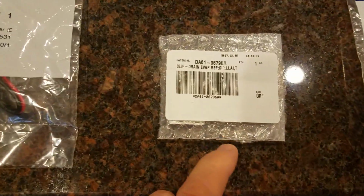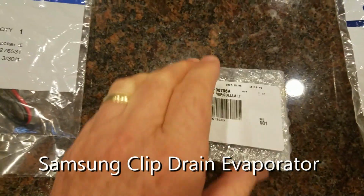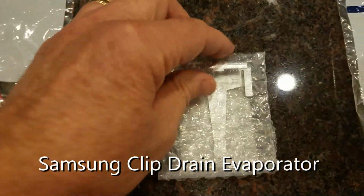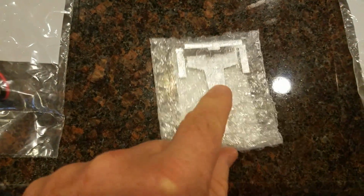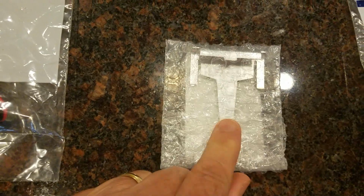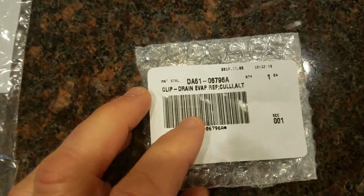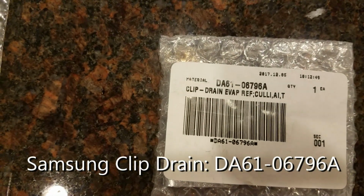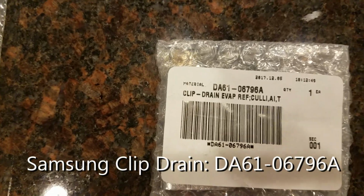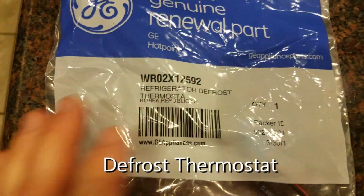The next one is an extended drain clip. I'm hearing a lot of news that there's an extended drain clip that extends from the hot wire that is melting the ice and goes down into the drain hole and keeps the ice from forming in the drain hole. I think that might be one of the problems as well. So I've gone ahead and ordered that. It's actually a Samsung part, but I believe it will work just fine on my GE. The part number for that is DA61-06796A, as in apple.